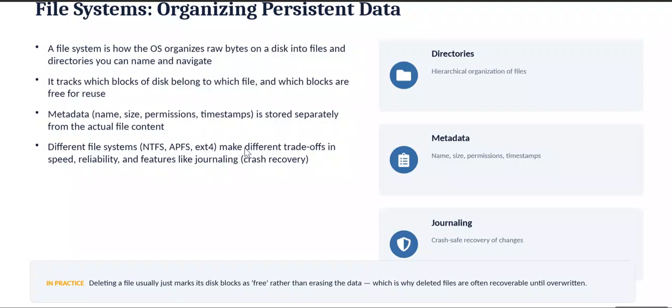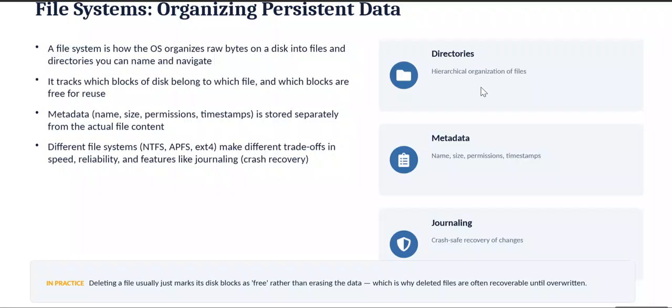Let me say, for example, not all operating systems allow access to some file types. There are some file systems that, if your USB is set to one of them, you cannot access the contents of that USB drive in macOS.